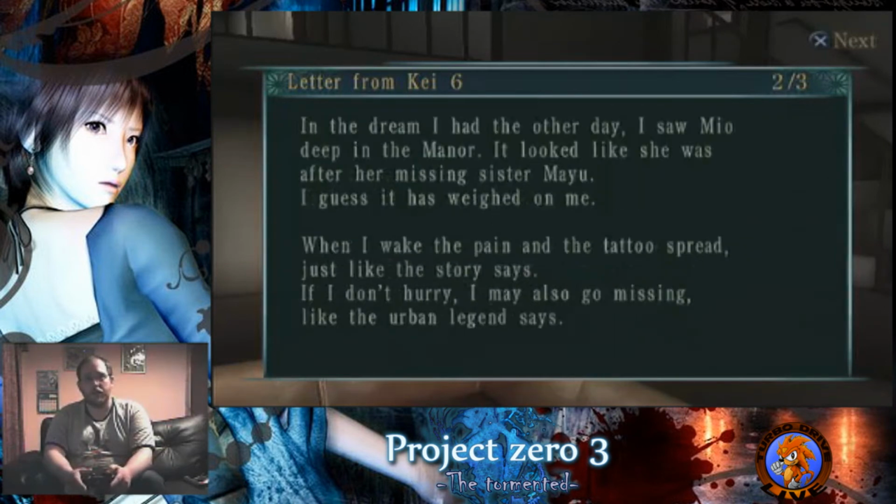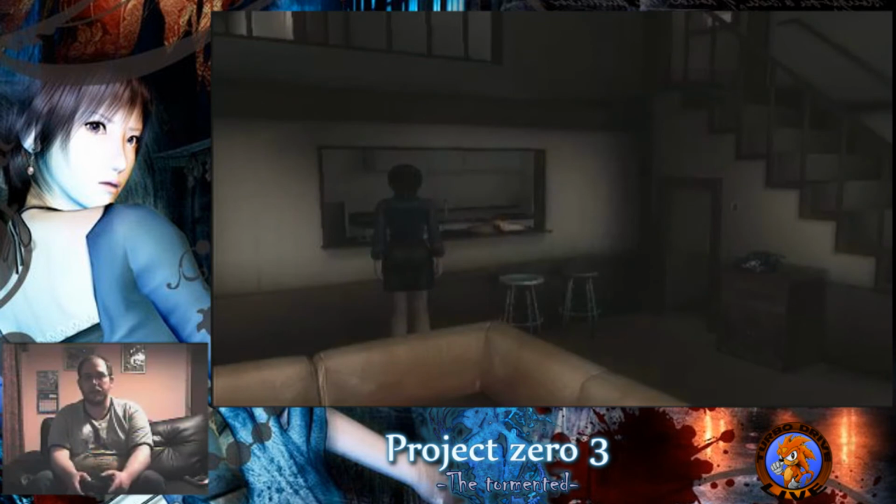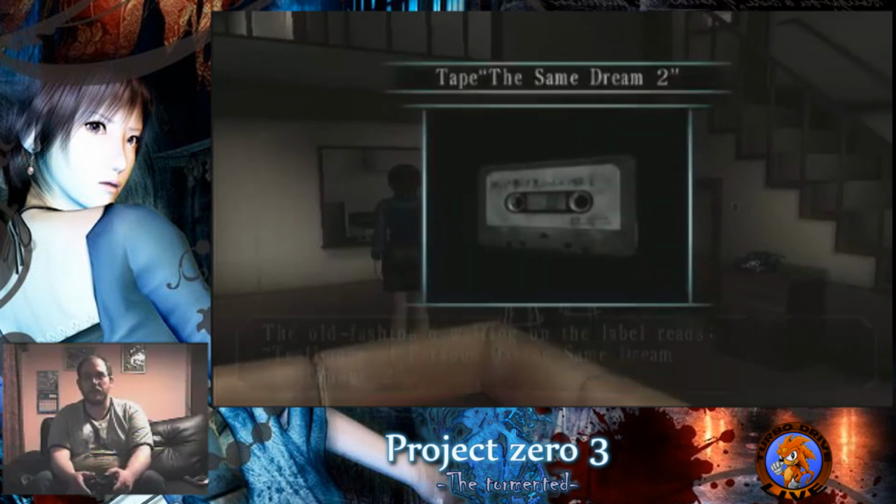In the dream I had the other day, I saw Mio deep in the manor. It looked like she was after her missing sister Mayu. I guess it has weighed on her. When I wake, the pain and the tattoo spread just like the story says. If I don't hurry, I may also go missing, like the urban legend says. This may be it for my investigation. Once I get off the mountain, I'll give you a call. Regards, K. Amakura. Alright.